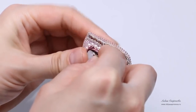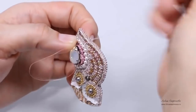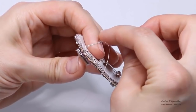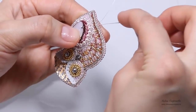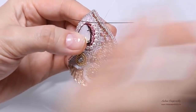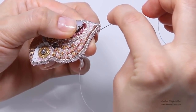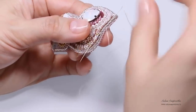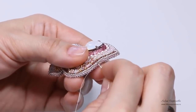Once we have completed this seam, we pass the needle through the first bead and through the two layers, and again pass the needle through the first bead. We hide the thread in the embroidery. We do this by passing the needle through the beads on the contour seam through 4 beads. We make a knot, pull the thread tight and hide the knot in the beads.